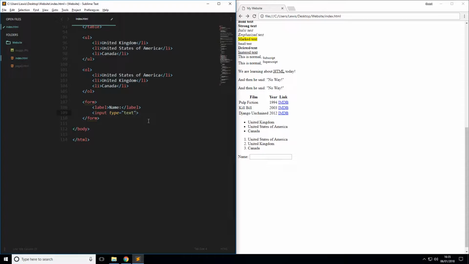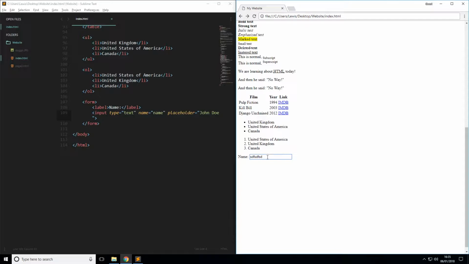So input type text. The name of this element is name, right? So the user's name. I should probably give that a different name because that's going to get confusing. The name is name, right? You'll see what I mean. It will change later on, and then you can put a placeholder in. Okay, so you can put an example basically of what the user should put in. So we'll say John Doe, a nice classic name, and then inside of here you'll now see John Doe has become the placeholder.